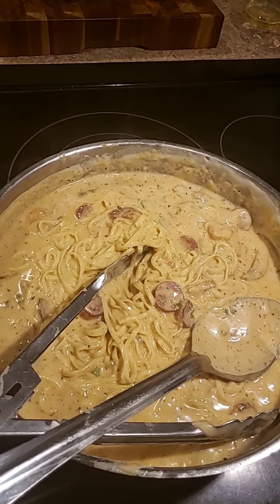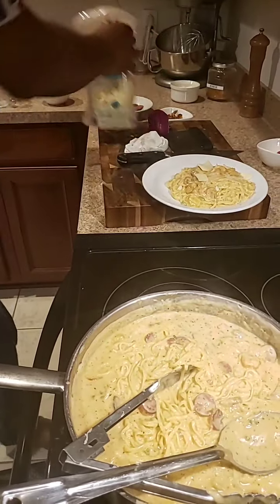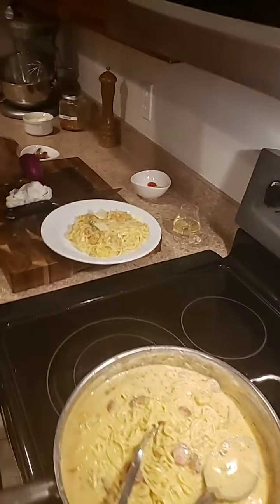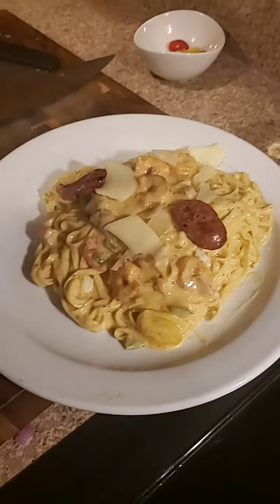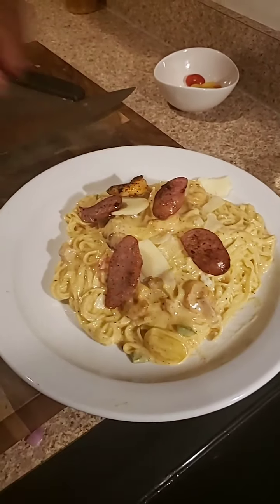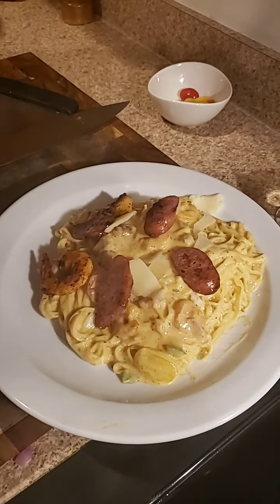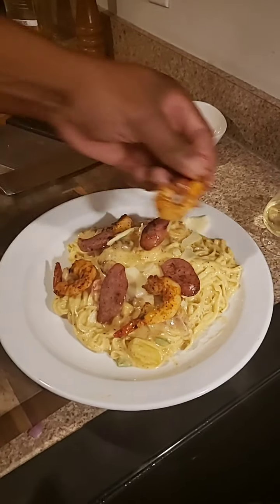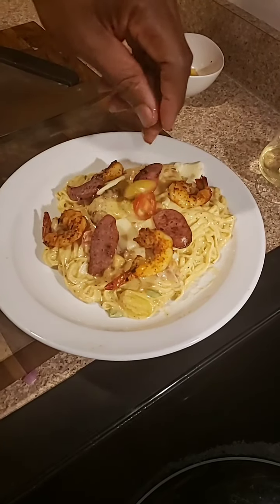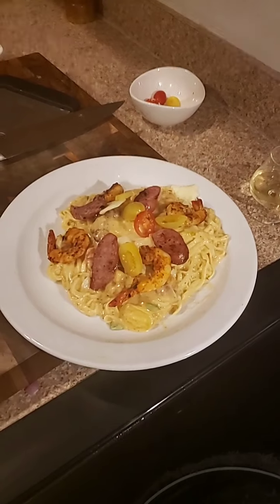So I grabbed a little bit of shaved Parmesan cheese. And for my garnishes, there's a couple things I'm gonna add. I'm gonna add some of that sausage that I cooked earlier. Put a few on there. I had a few shrimp that I left a tail on that Mom gave me. Thanks, Mom, for the shrimp. Uh-oh, am I getting too dark over here? No, you're fine, sweetie. Okay. And a few tomatoes. All right, we're getting there, aren't we?